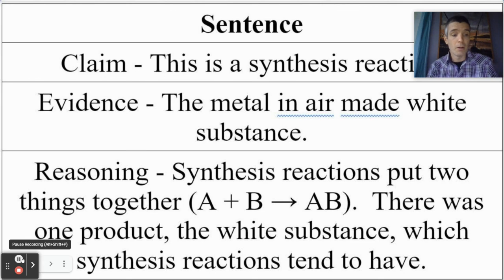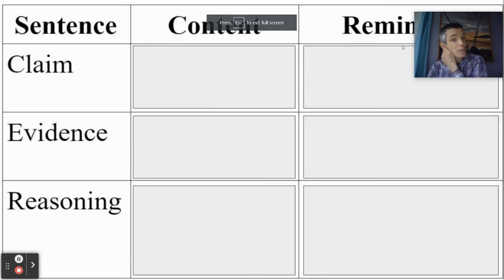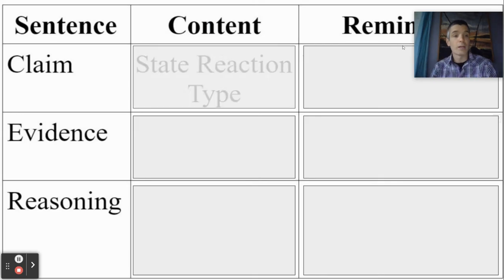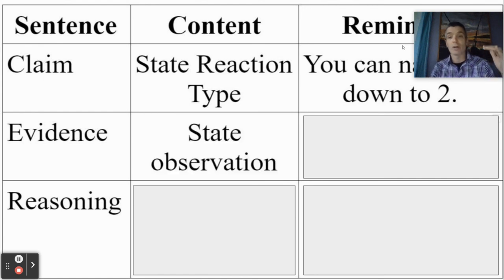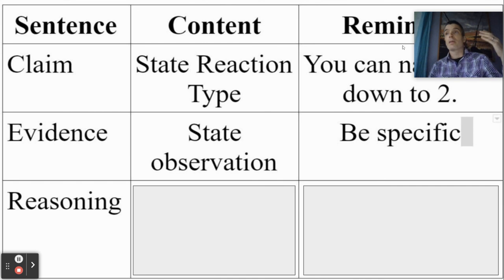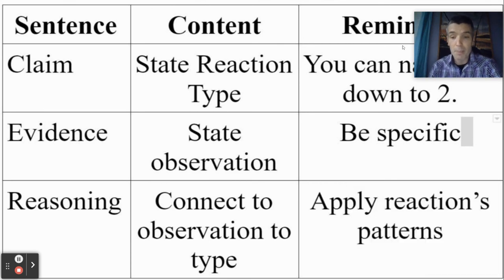All right. Now, just to recap, to justify them, you really only have to write 3 sentences. What it is: you don't have to figure it out, you could say it's either or. Then you're going to talk about what you saw. Don't imply it. Talk about what you saw. And use that data to justify it being one of the 5 reaction types that we know.